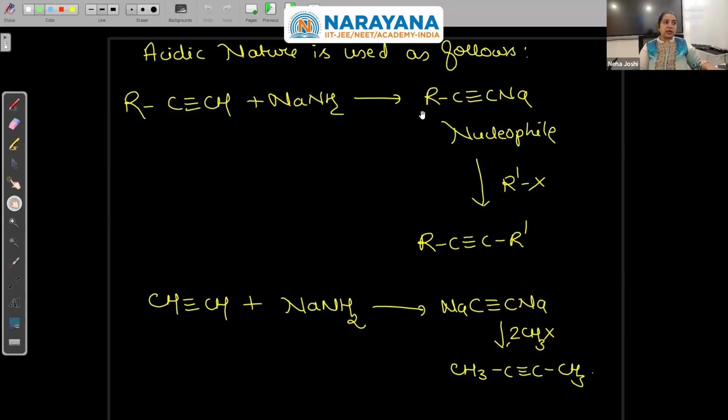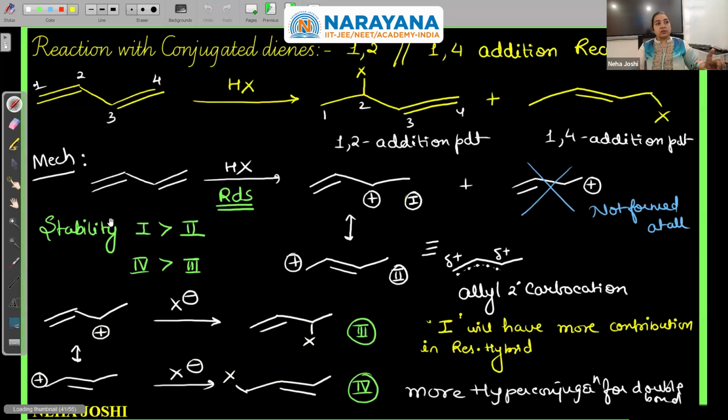Acidic nature of terminal alkynes, we have already discussed with NaNH2, it will form sodium alkylide, which is a nucleophile. Of course, with terminal alkynes, you have to remember n factor will become 2. So if some integer is referred, how many moles of ammonia is liberated or, if Grignard, how many moles of alkane is formed, then you have to see whether it is a terminal alkyne with only 1 H or it is acetylene with 2 H. That could be a point of concern.